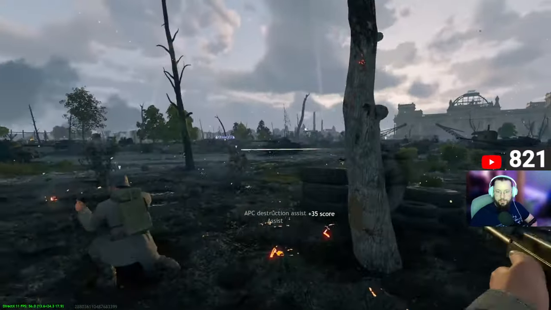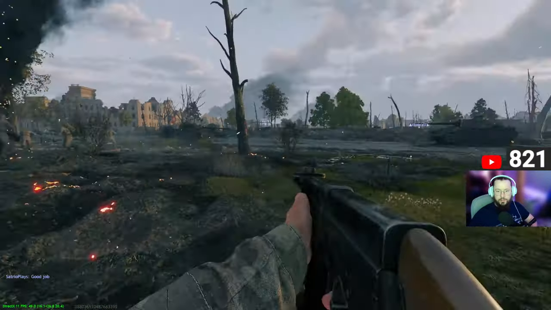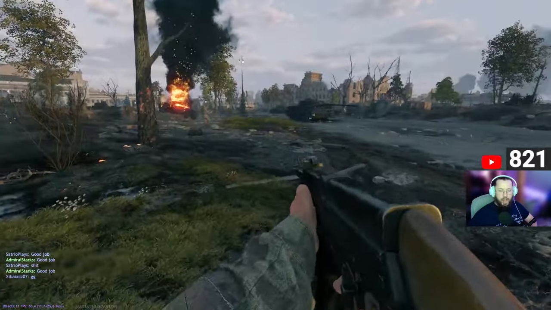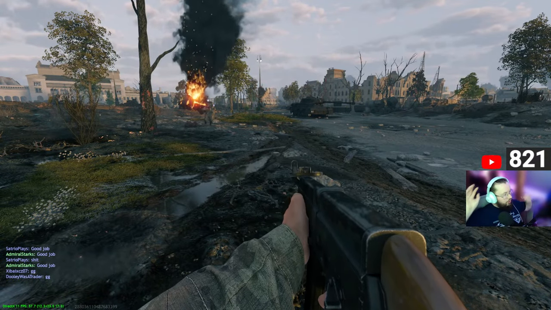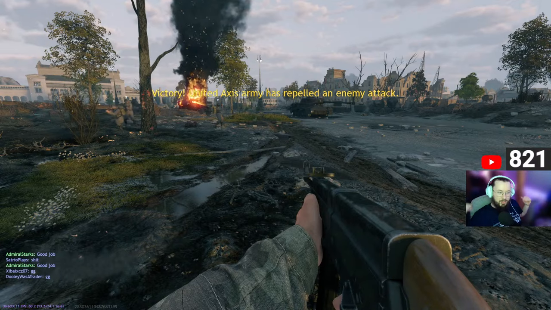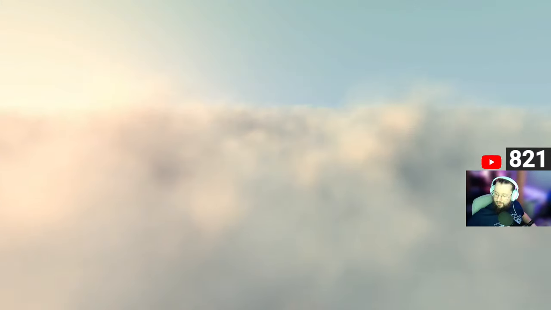Hey, we got it. Somehow. GG. I didn't think we were gonna win this. 100 kills, I'll take it. It's not often you're gonna see me play on the ground like this. Our defense has withstood the attack. We won.